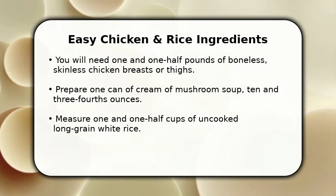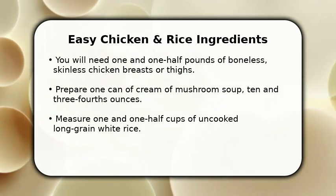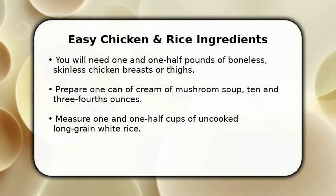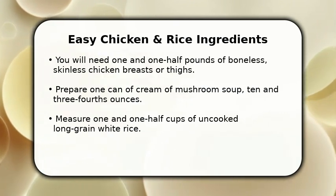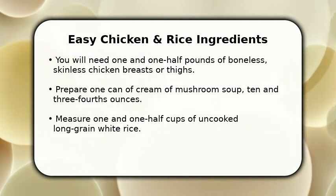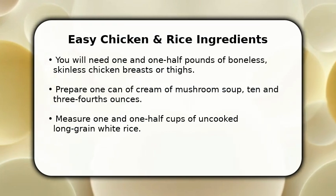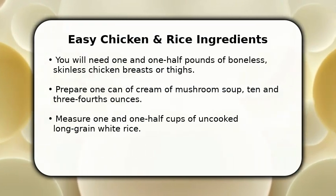You'll need about 1½ pounds of boneless, skinless chicken, 1 can of cream of mushroom soup, and 1½ cups of uncooked long-grain white rice. Also, have 1¾ cups of chicken broth, 1/2 cup of chopped onion, and a dash of black pepper on hand. It's a perfect meal for any weeknight.